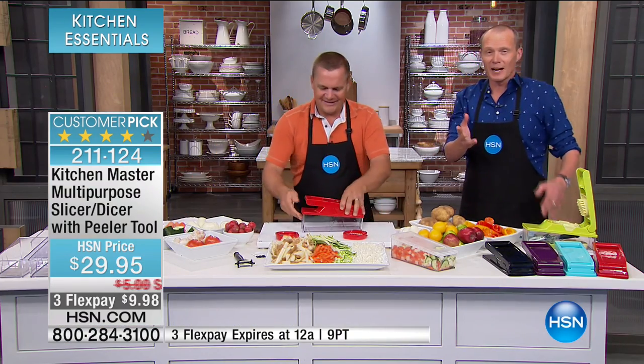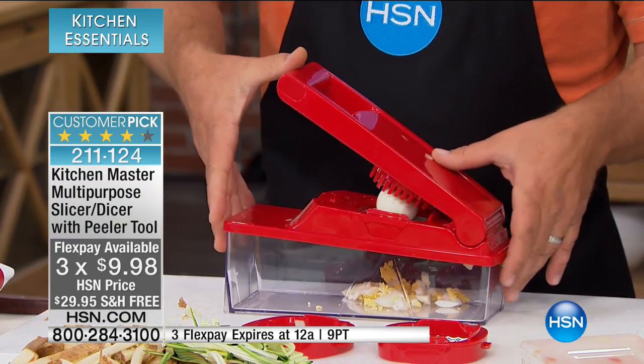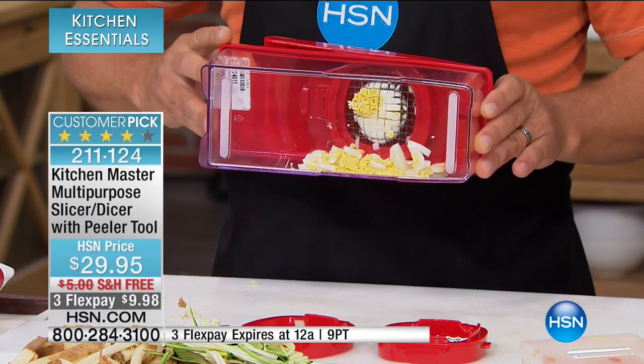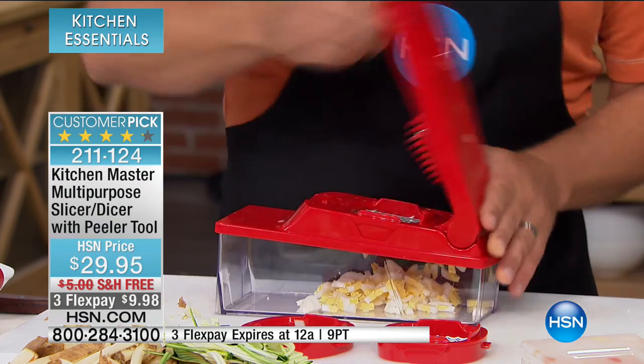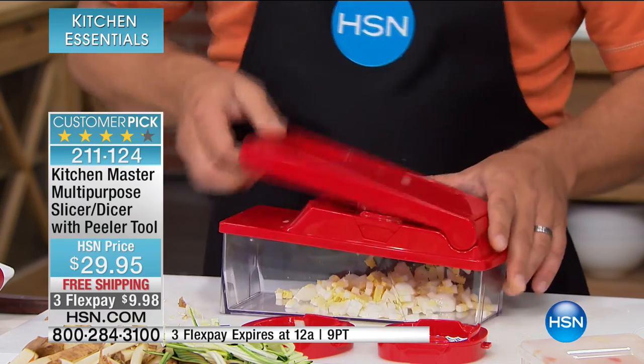Over 1,200 reviews, over 700 perfect five out of five star reviews. Chefs spend the first year or two as an apprentice slicing and dicing to get the consistency that you're getting with this — with absolutely no training. Because you've got German stainless steel blades for one payment of less than $10. Place a hard-boiled egg on top with the fine mincing grate and as you press down on the lid, you can see how it separates going through that razor-sharp blade. You can do firm cheese like cheddar, ham sticks, any cooked meats — just place on top and press slowly.